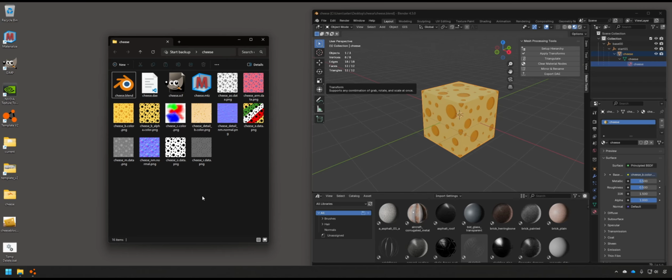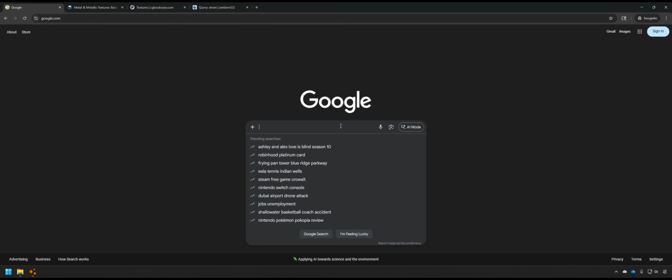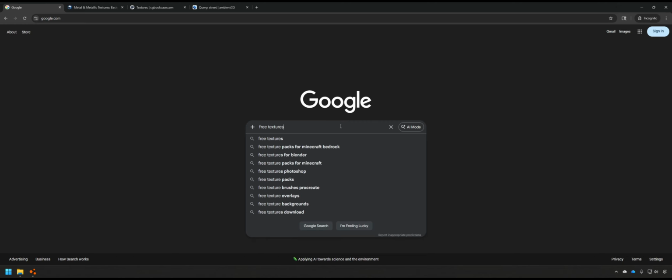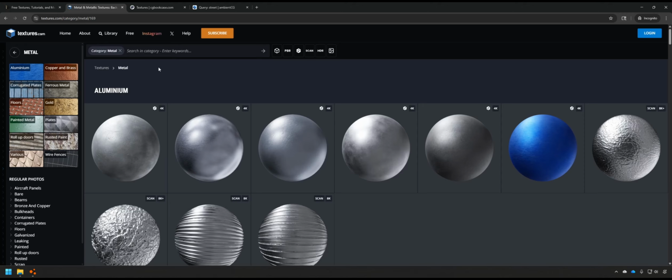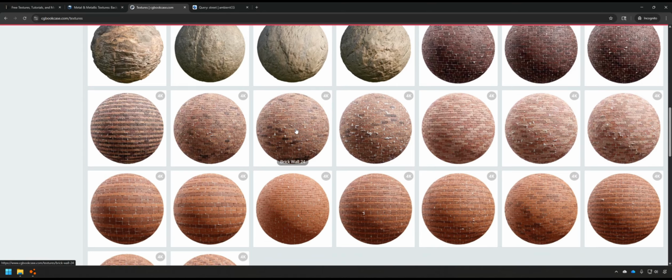Okay, so for the sake of demonstration, let's go ahead and create a new working folder for cheese version 2. So first things first, sources. There are a lot of great texture resources online. Some are free, some are paid. You'll find a variety of sizes, file types, aspect ratios, and image modes, so make sure to find the one that works right for your project.